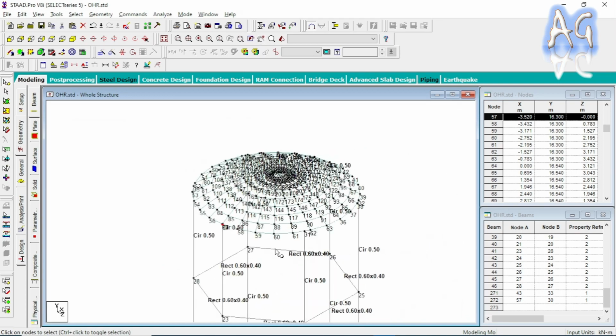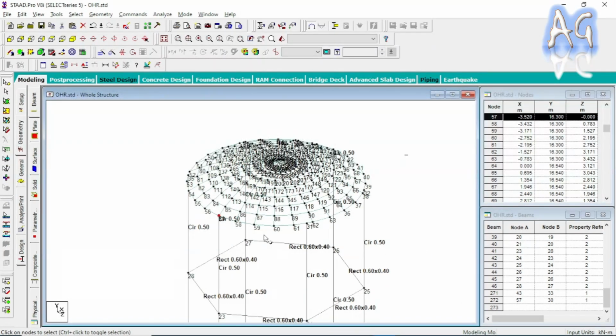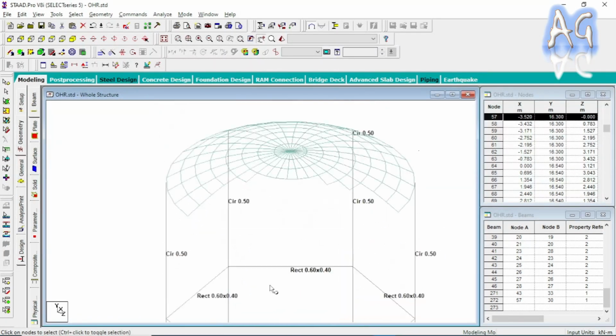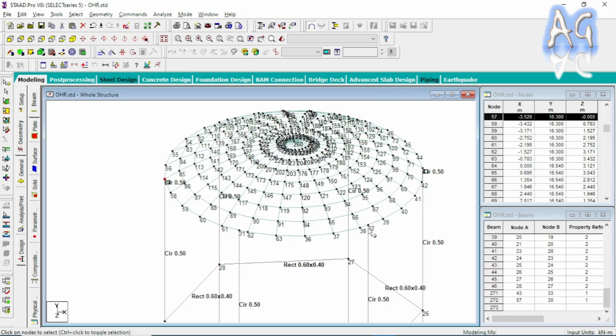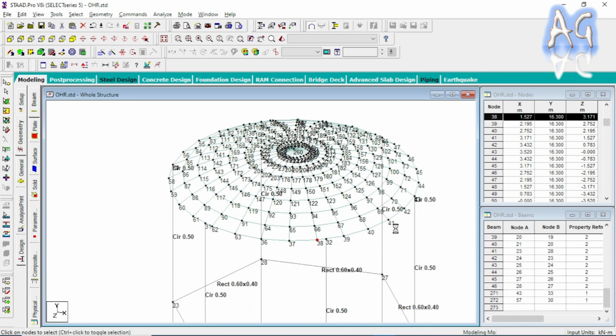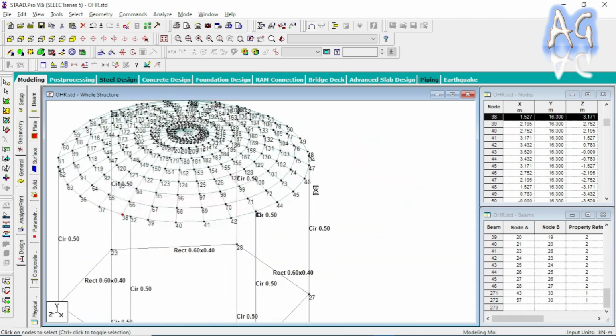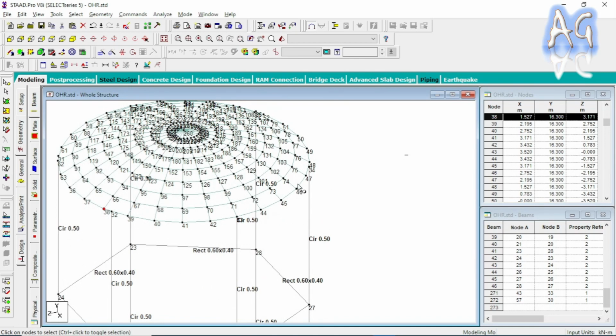I'm going to show you one thing. See, only here this column node is not connected with this plate node. This is happening only because I have provided a division value which is not a multiple of 6.